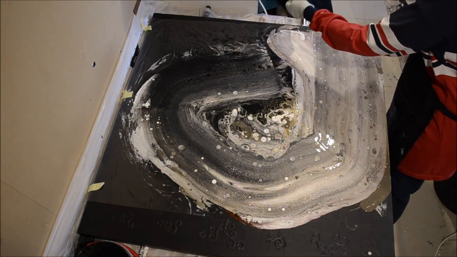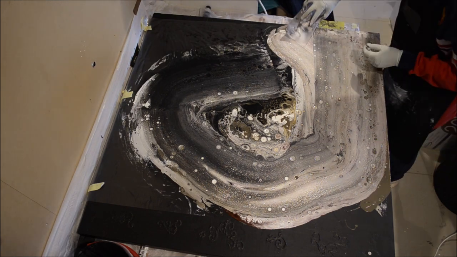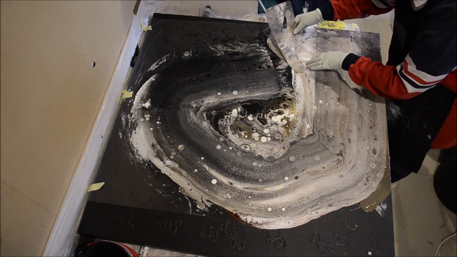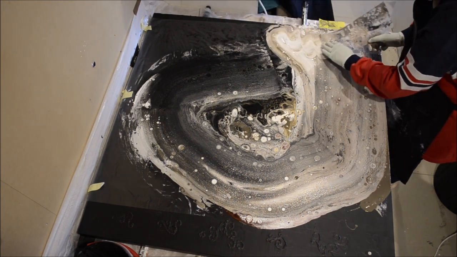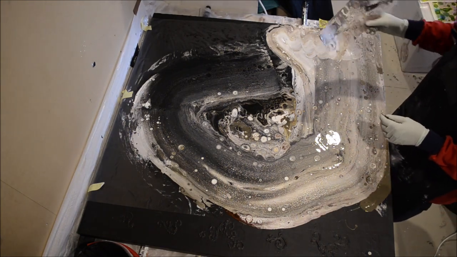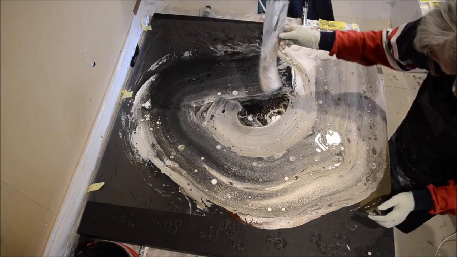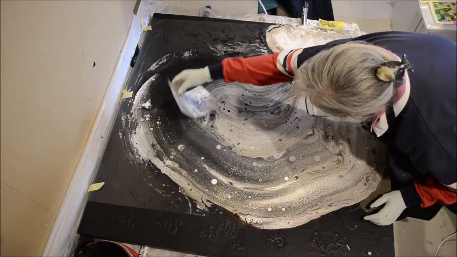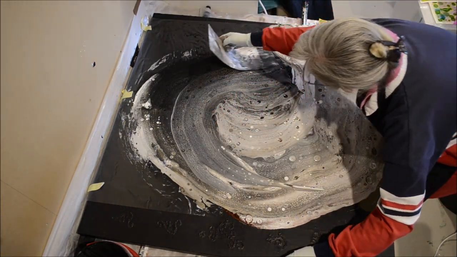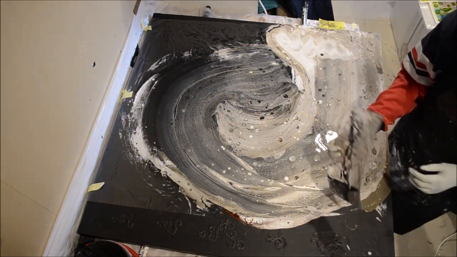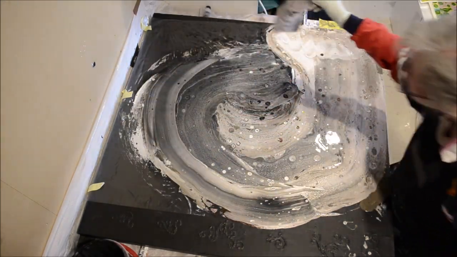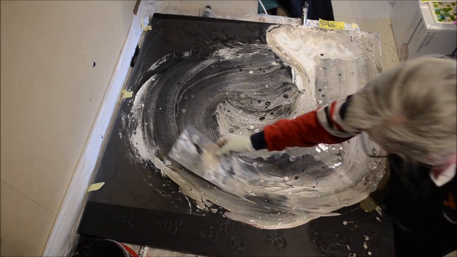So you can see some large cells starting to develop there and that isn't what I want. I want lots of tiny cells. You can see some of the smaller cells starting to come through. Here I'm just making the tail. The actual design is the horse is looking back over its back, so that's why you can see the tail up on that other side. So the part that I'm doing here is the sweeping neck and then going to the ears and then the muzzle down the bottom.